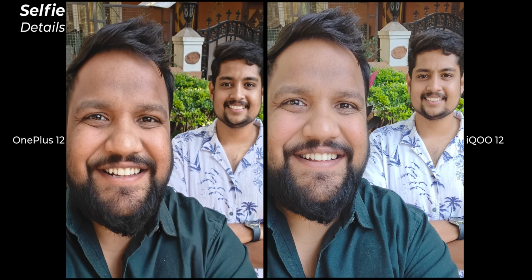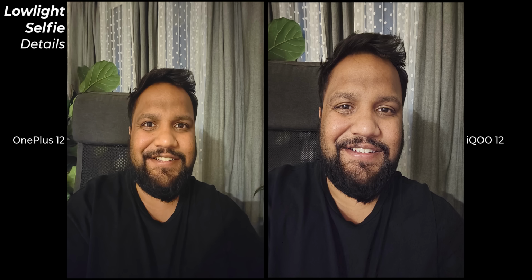You get a higher resolution selfie camera, therefore OnePlus pulls in more details, and the attached lens is also wider, so you can fit in more people as well. Also, the skin tones captured by OnePlus are better than the iQOO. Now against the light, however, iQOO seems to be better because it doesn't have the same bloom issue that OnePlus does, and the HDR is slightly more natural. Now in the night with night mode on, both are pretty decent with selfies, but they do add artificial sharpness. Overall though, I would pick OnePlus for selfie performance, that's for sure.